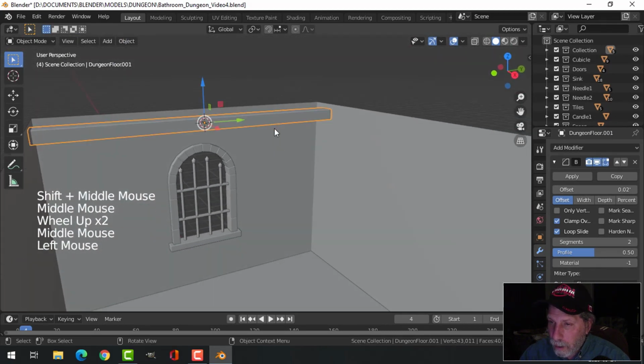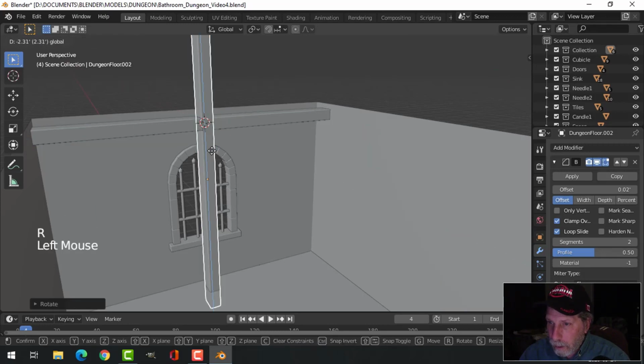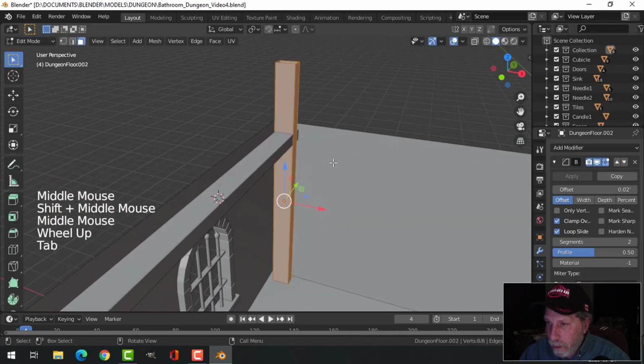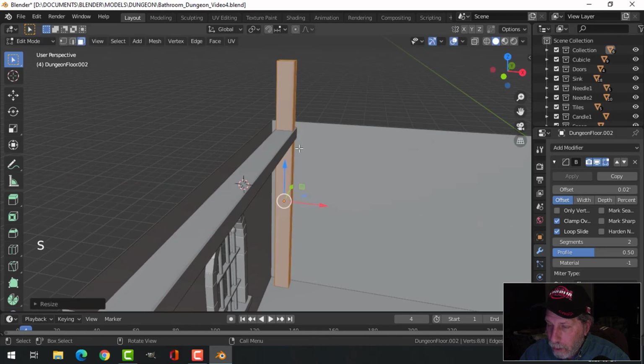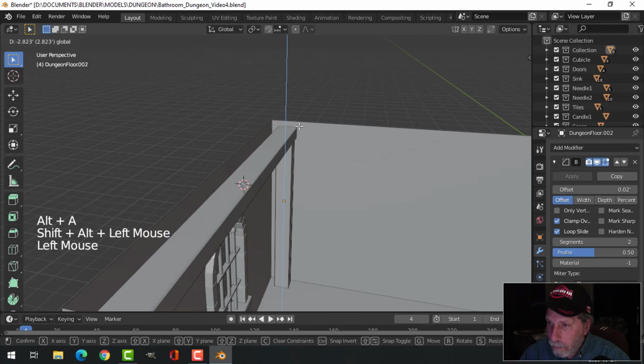Let's try this. Shift D, rotate X 90. Okay, this piece. Scale that in the X so it looks like it fits. And take this down.